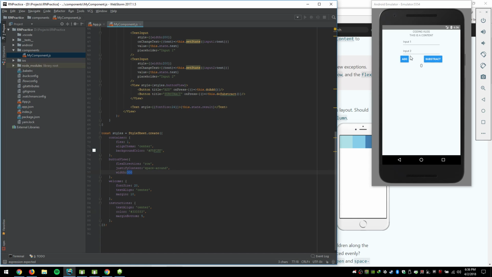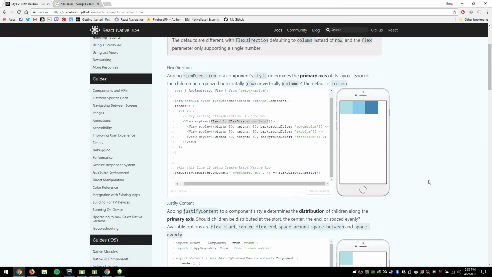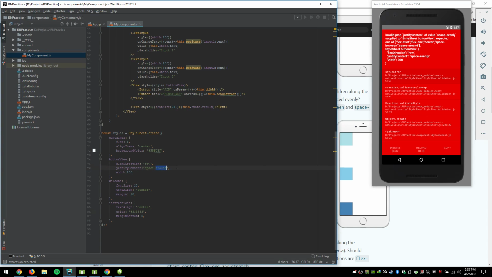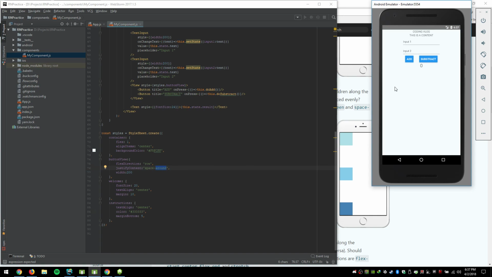So this is maybe 300 pixel, and then this button view is adding the space around in every single component in here. So this is a space. Hey button, set the space around you and you also as well. So maybe you can set this a little bit. Okay, so now you have add and subtract with space around, space evenly, whatever you want. You can see. Oh, that's not space evenly. Yeah, it's space evenly. What's wrong? Okay, just use space around. Okay, so that's flexbox things.